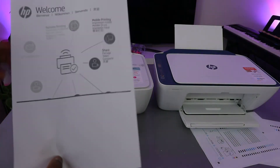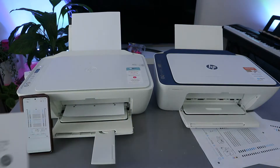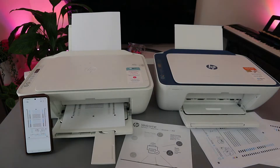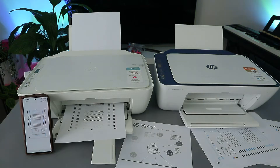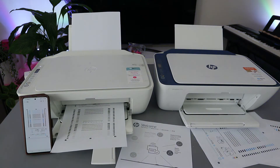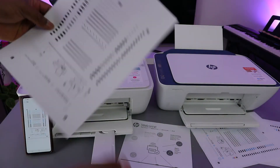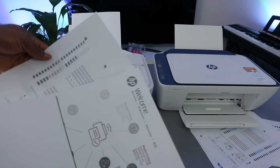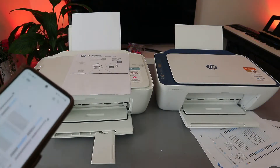You can see this is the document printing — the first one, black and white color. Here we go, this is the second one. So this is the document printed out — the first and second page in black and white. Now I'm going to show you another way to print a document from your mobile device to an HP printer.